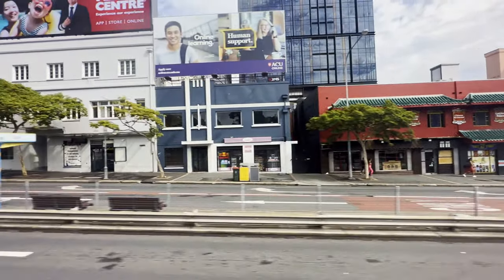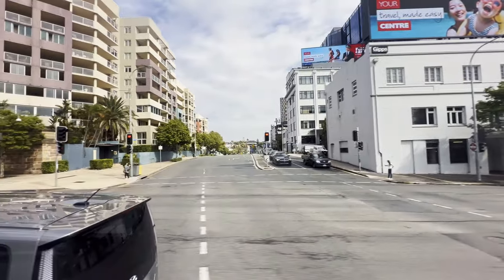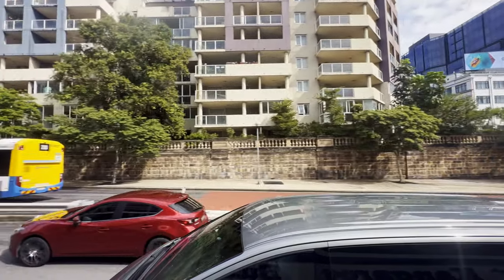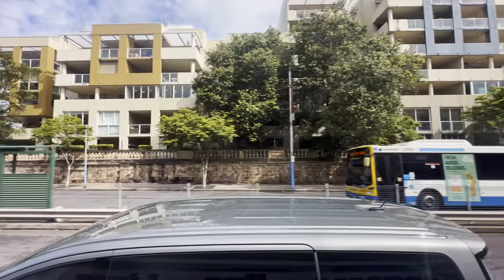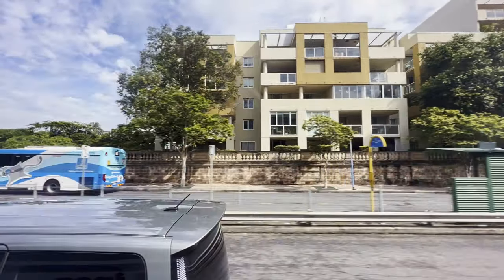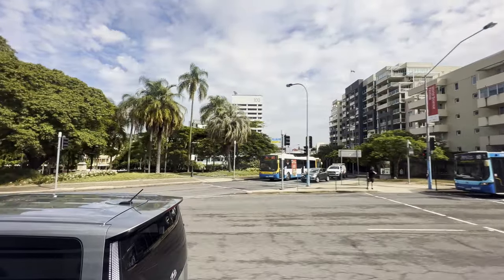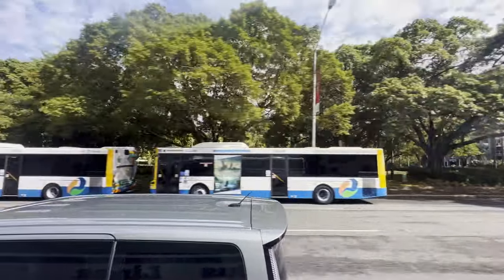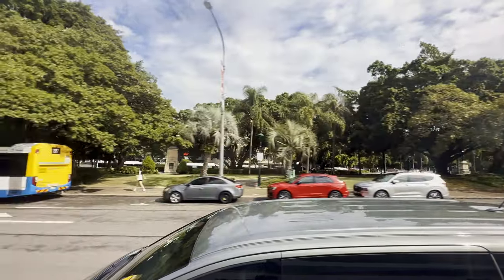On our left is All Hallows Girls School, and that was established by the Sisters of Mercy in 1860. On the right, you'll notice that there's a whole lot of apartments, and those apartments really are sitting on land which was designated to have a cathedral. But one story is that that money went back to Rome to be blessed. It didn't come back, so the Catholic Church sold it off. So we'll go left here. All good?